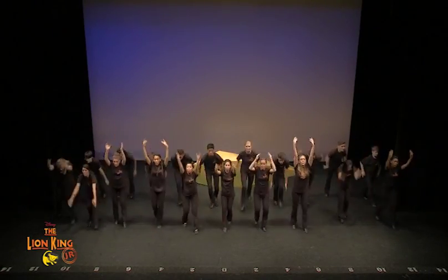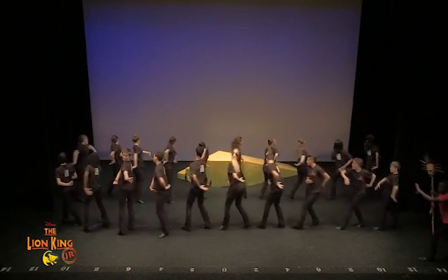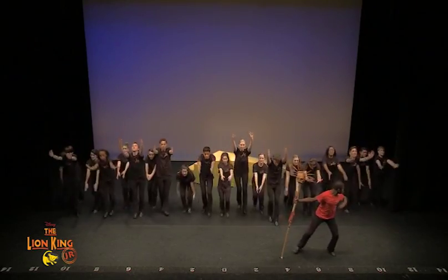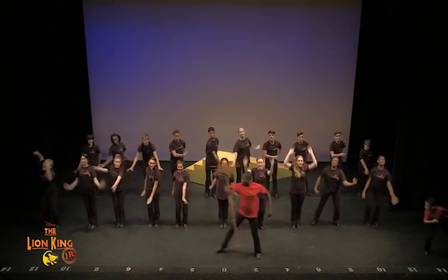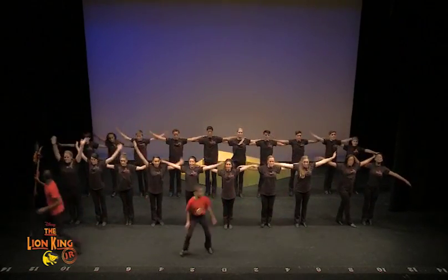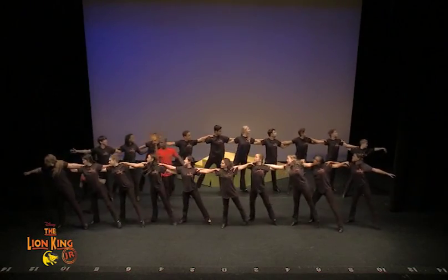Once we have established the setting of the grasslands in this number with the dancers' bodies, Mufasa and young Simba enter. In rehearsal, have these actors walk their track slowly so that the dancers become aware of where they will weave in and out. Once you are satisfied with the aesthetics of these tracks, set them so they remain the same in every rehearsal and performance.